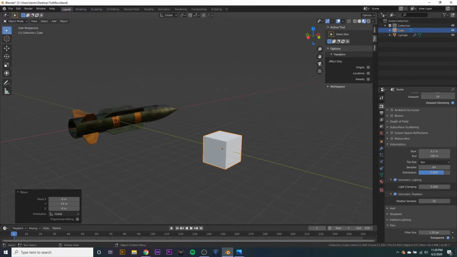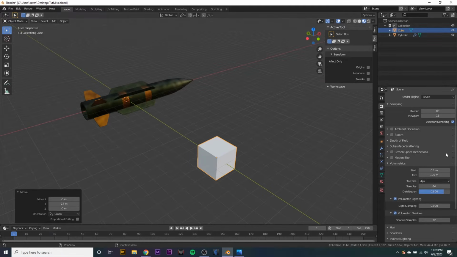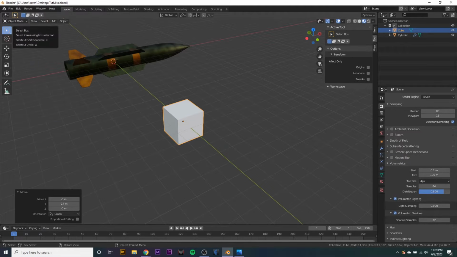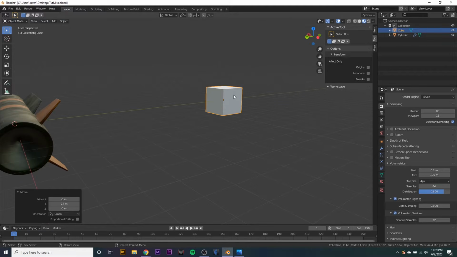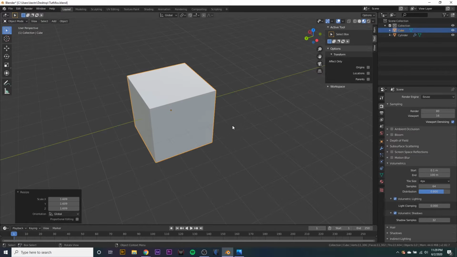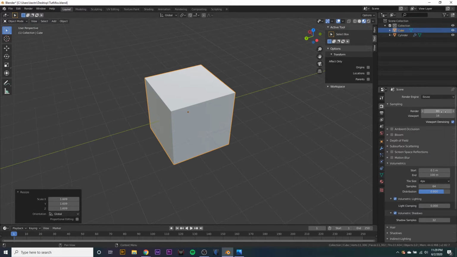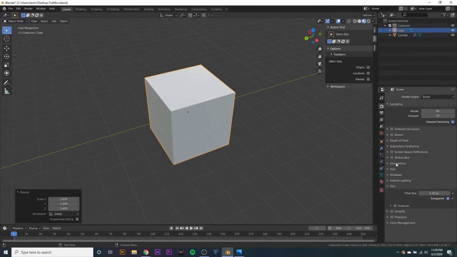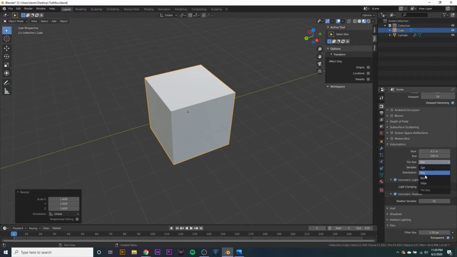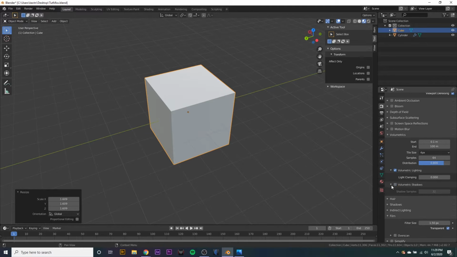As CG Matter says in his tutorials, Eevee does not render volumetrics very well, and we are going to make this effect in Eevee. Although we can do some more interesting particle effects in Cycles, I want to do this in a real-time render engine. So let's scale this cube up just a little bit, and we want to make sure that Eevee's samples are turned up just a bit. We want to go into the volumetrics tab under the render tab, and make sure your tile size is set to a lower number. 2 takes a little bit longer to render, but 4 and 2 both look nice. I'm going to do 4, and make sure volumetric shadows are enabled with shadow samples at 32.